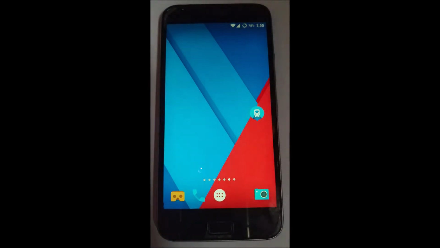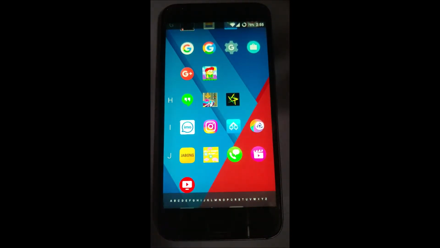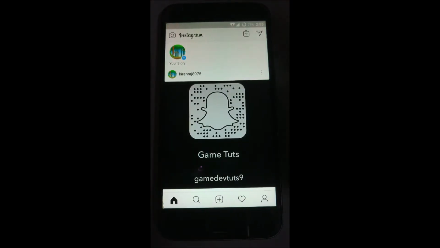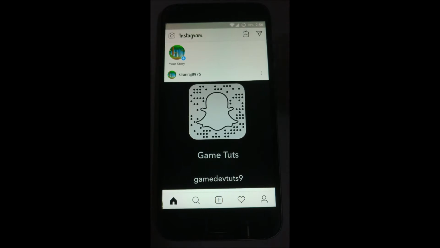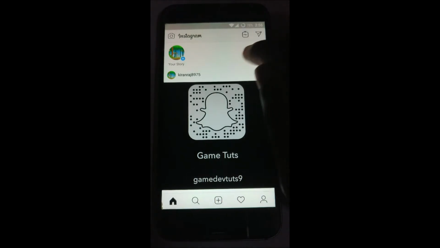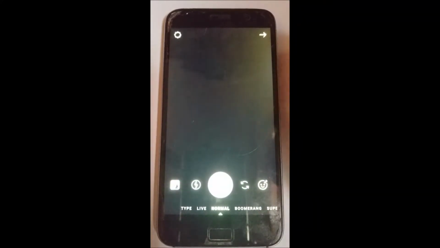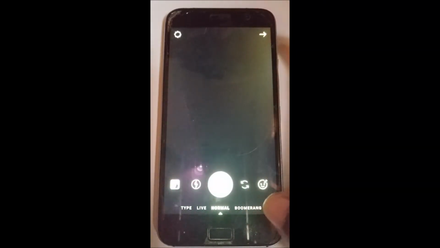Today I'll show you how we can use the Ask Me a Question feature in Instagram. This is the latest feature added on the Instagram app. First you need to update your Instagram application if you haven't upgraded to the latest version. Just go to the Play Store or the Apple iTunes Store to get the latest version of the app. You'll get a lot of new features in the Instagram app, like Instagram TV and so on. For this tutorial, we'll see how we can use that Ask a Question feature.